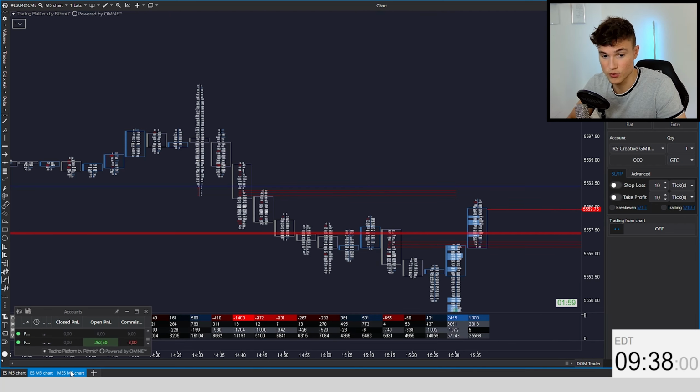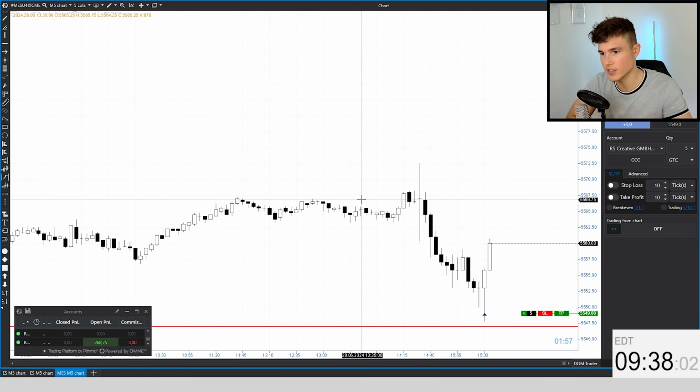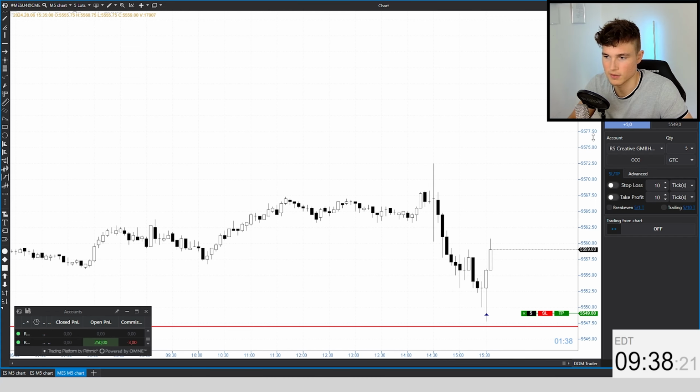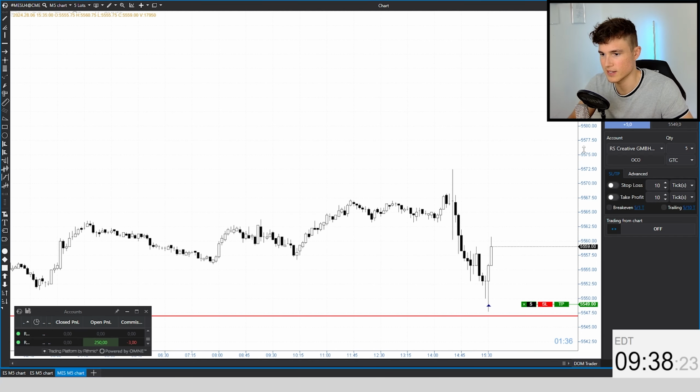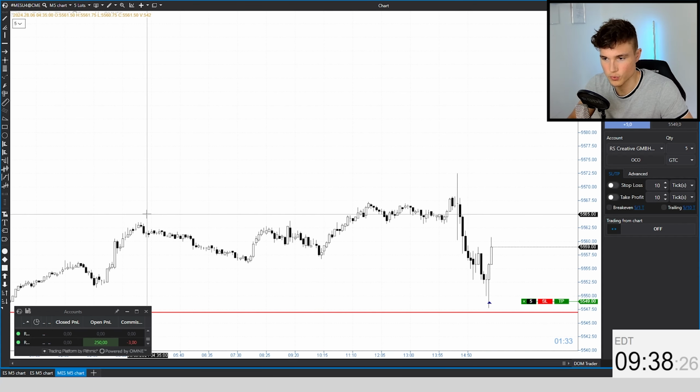Already almost $300 in profit. That is quite a good opening session here. I could think about ending the live trading session already here with such a big amount of money made and a beautiful opening trade. That is quite a little too fast here, so I will hold on to this position and I will hold on nevertheless till the end of the trading day so I can show you a little more of what's about to happen.